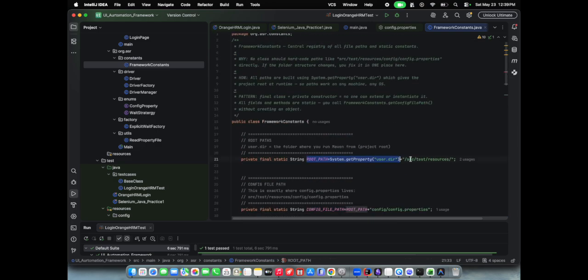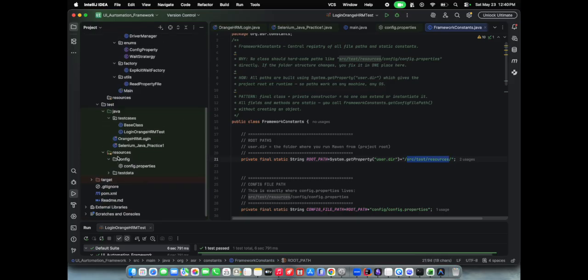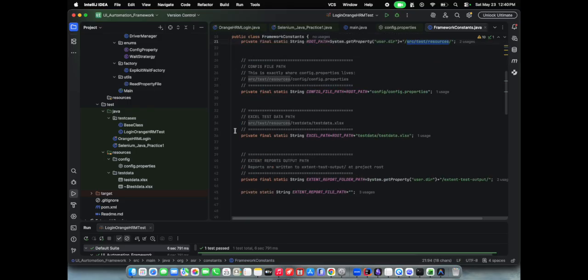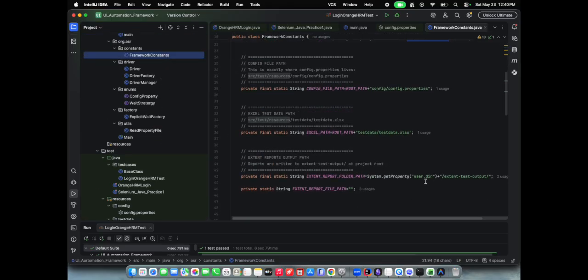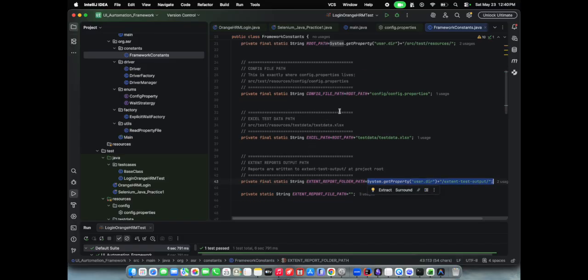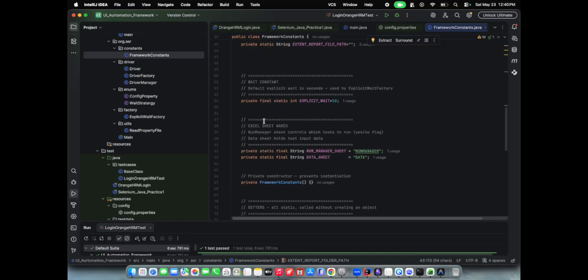We have already defined the root path of our project by using System.getProperty. We get the root directory, user.dir, and in that we navigate till resources, where we have the config property and excel path. The extent report will be under our root directory itself, so we have given the root directory and extended it with the extent test output, so that we have everything under the framework constant.